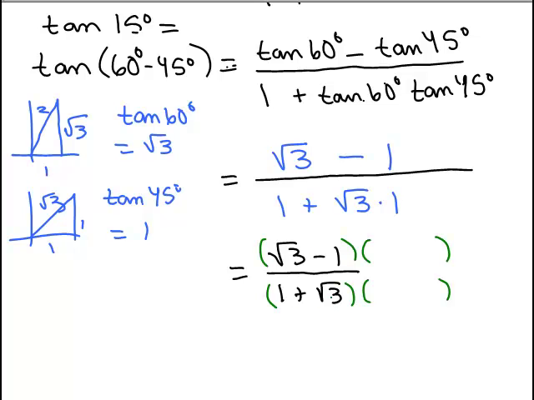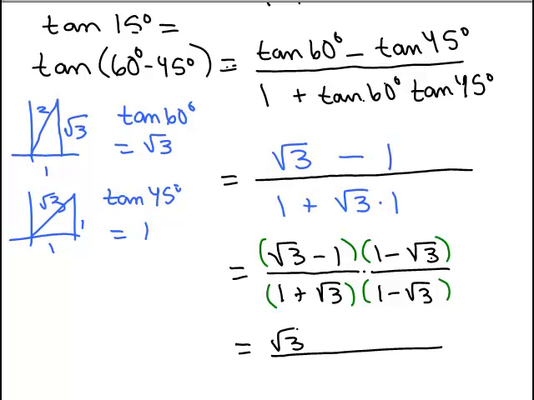All right, so I want to multiply by the conjugate of what's in the denominator. So we want 1 minus square root of 3. My new numerator, I'm going to do the FOIL method. Square root of 3 times 1, minus square root of 3 times square root of 3, which is just 3. Inner, minus 1. And the last, plus square root of 3. In the denominator, we get 1 squared minus square root of 3 squared, 1 times 1 minus square root of 3 times square root of 3. So we get just 1 minus 3.